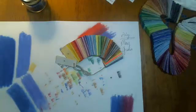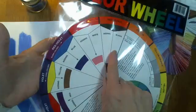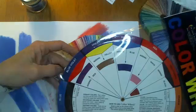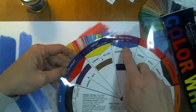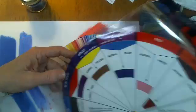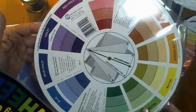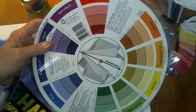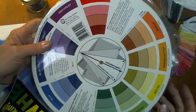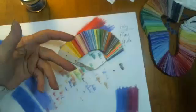You guys, I'm gonna say I ordered it off Amazon. Yeah, that's where I would start looking. You'll find a good one. What I would say is when you're looking, see if it gives you the primary colors, so you can see, like, violet and yellow make brown. You want to be able to see samples of what color you might want. That's what I would do. And two-sided is awesome too. And then you'll learn about complementary, contrasting, split complementary. Yeah, this size is good.